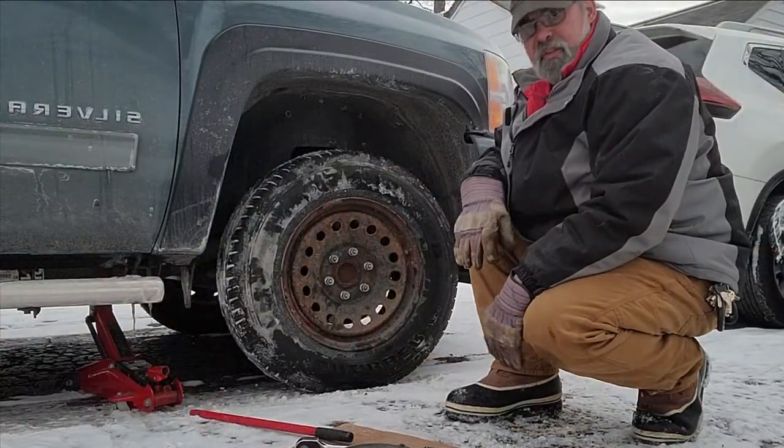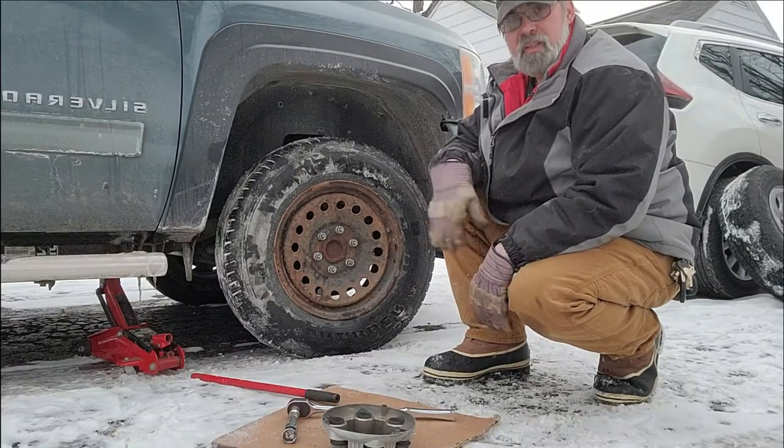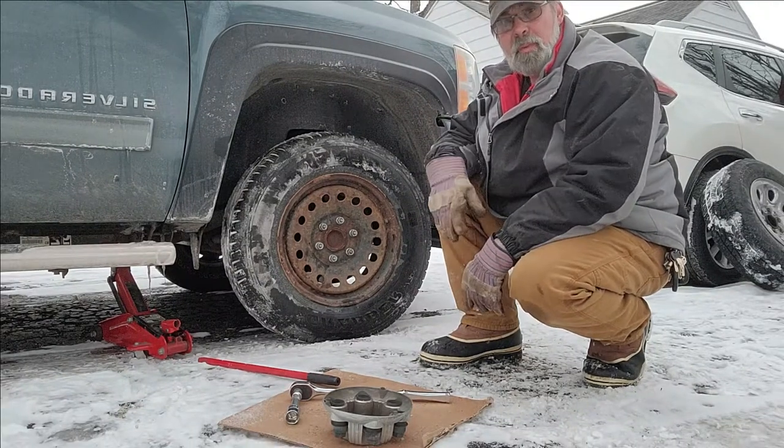Now I'm not going to put the center cap on right now. I'm going to change it back off in a few days. I'm on the road again — tomorrow, next day, whenever I get the opportunity — take those two tires down to the garage and change them out and put it back on.